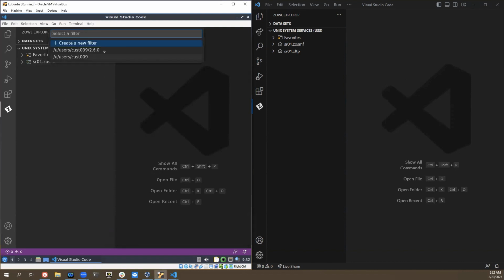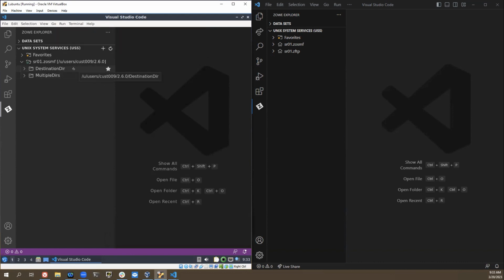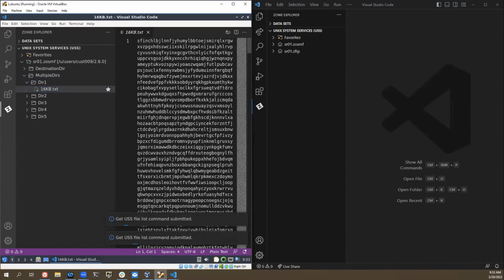So I'm going to search for a directory within USS. And as you can see, periodically in the bottom right corner, a dialog will appear that says, Get USS file list command submitted. This also appears when a user goes to click on a file to open it.